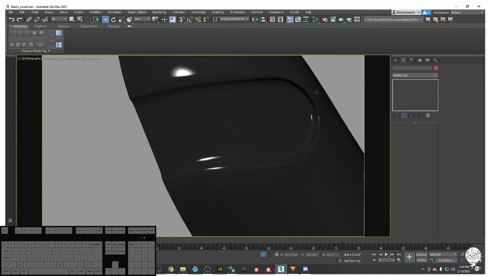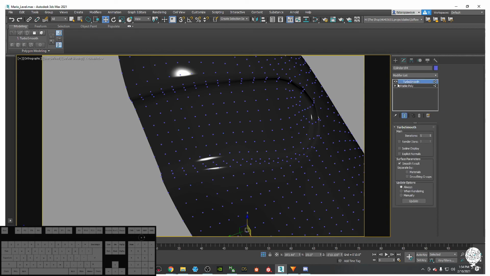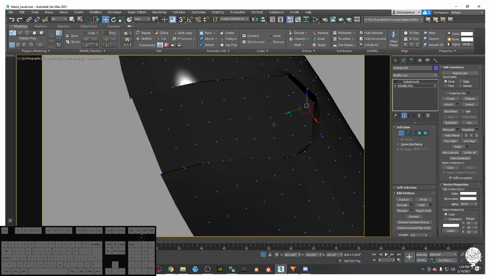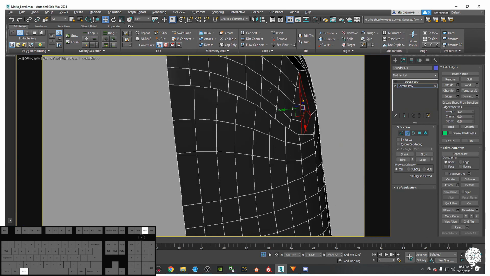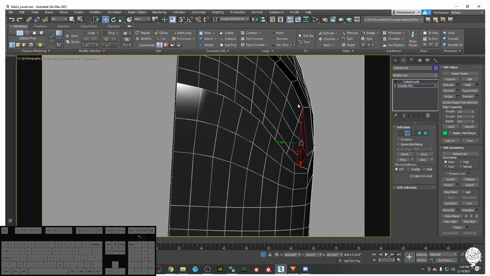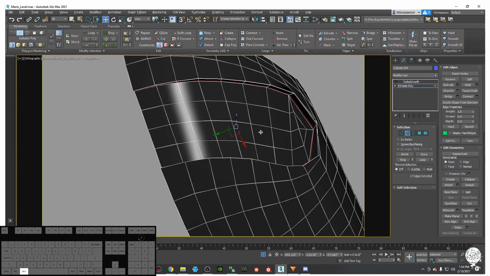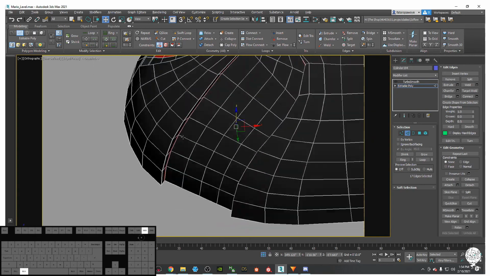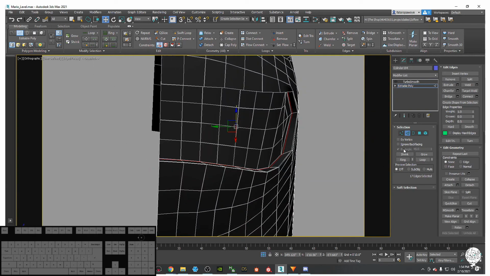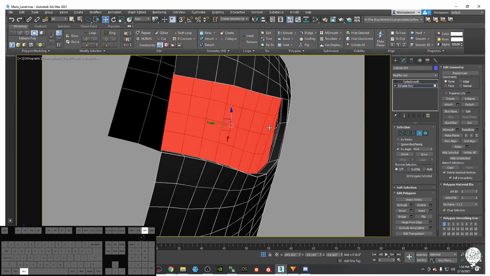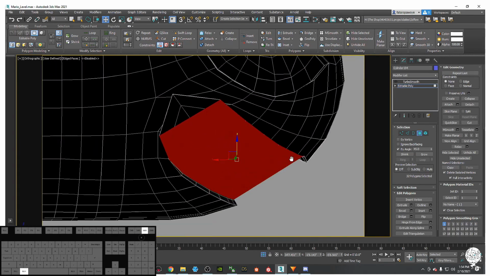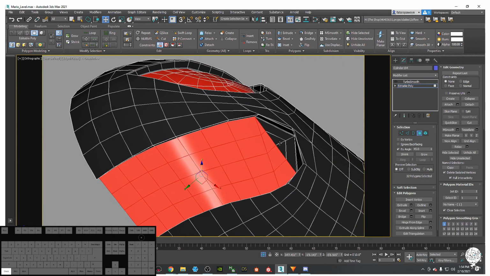Alright, another thing I want to do is I want to see how soft this mouth is. We want to make it a little harder. Alright. So now let's just throw the swift loop in here, right about there, and then right about there. What I can do now is I can use this selection and just grab a little bit more.